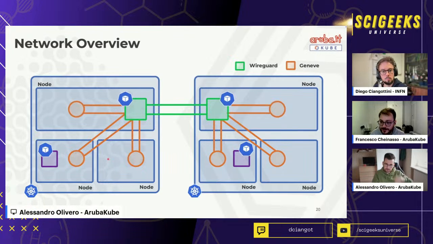So talking about why we choose to create this tunnel: if you try to put a rule to route the traffic from the node to the other cluster, for example a rule that says, if you want to go to this cluster, you need to reach this pod using its own IP, the CNI says that's something strange and decides to block the traffic. In some cases, for example with Calico, it is much more aggressive and decides to delete the rules on the node.